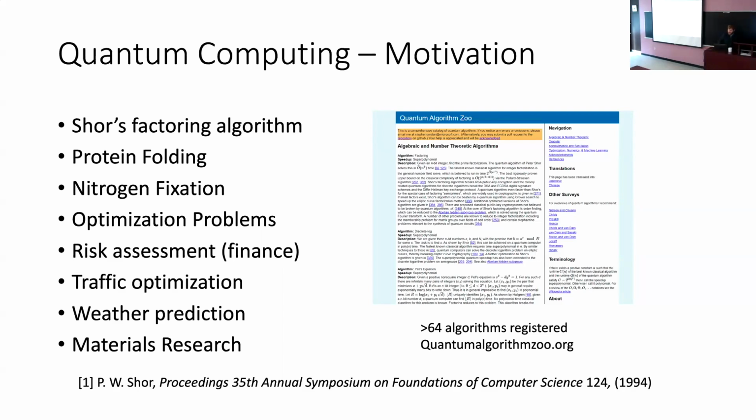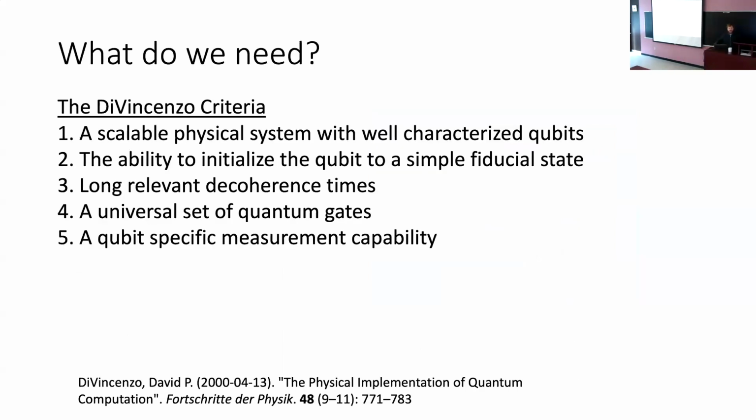And I'm not going to say much beyond that, except we need to now ask, how do we build a quantum computer, and what do we need if we want to have a universal quantum computer, something that could be useful? And luckily, David DiVincenzo, now almost 25 years ago, wrote down a list that is useful for us experimentalists. It's sort of a checklist of things that we need if we want to be able to build a universal gate-based quantum computer.